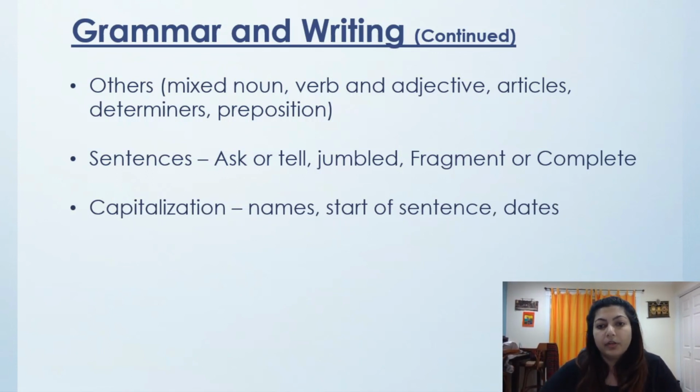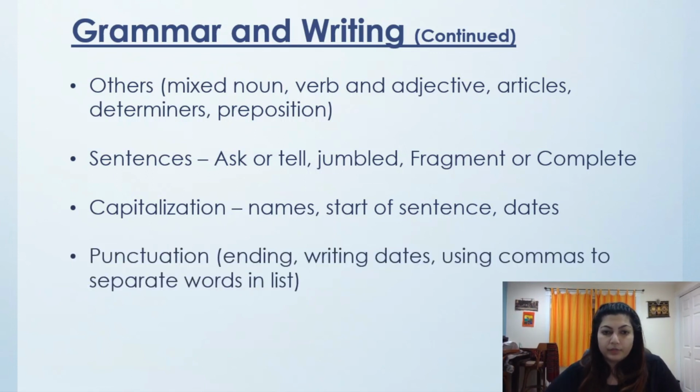So we have capitalization next. Names, starts of sentences, and dates. These are the only three we'll be doing at this level. We already did, I think, part of capitalization, like beginning of sentence and all that earlier. So if your child is already thorough with that, just stick to dates. And what are the special words, as in names of the person starts with or the name of the months, the name of a place starts with a capital. These are the only new areas of capitalization to cover.